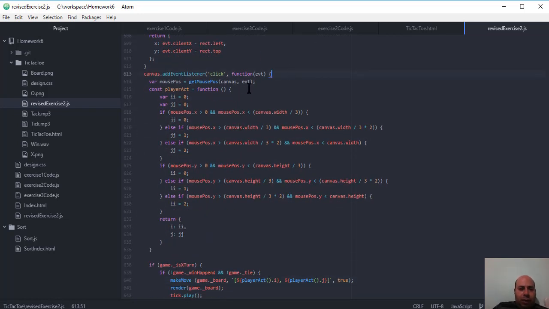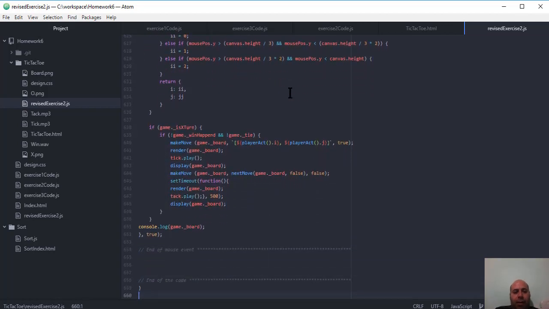And with this function, which is add event listener, the game will be playable by clicking the mouse over the board which is in the canvas. And that's all. All of these functions, I mean recalling the previous functions, have been made inside the event listener. Thank you so much.